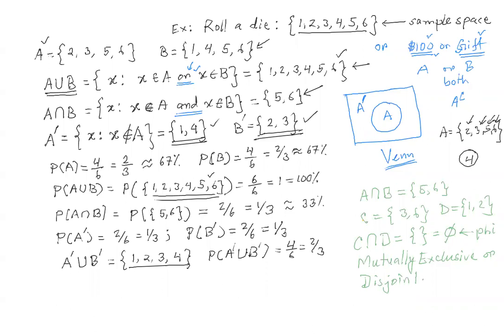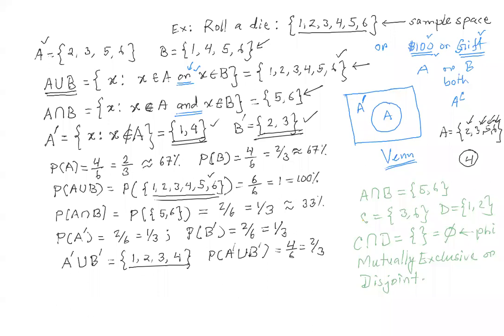So from now on, if you hear the terms mutually exclusive or disjoint, you should right away think, oh, okay, that's what they mean. That means there is nothing common between these two things. All right. These two things are mutually exclusive. Sometimes people use that expression. That means there is nothing common between them. They're separate.